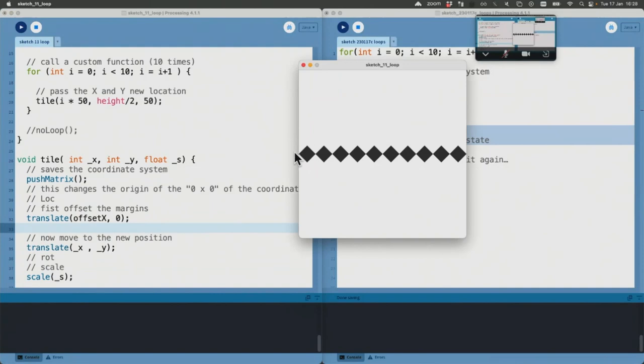So move a little bit to the right, put it here. Move a little bit to the right, put it here. Move a little bit to the right, put it there. Move a little bit to the right, put it there. Always like this, okay? It's what the computer is saying.